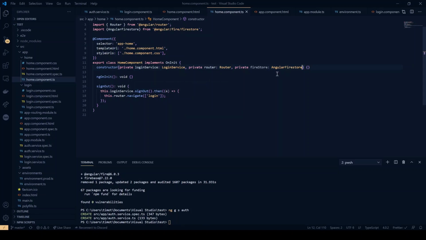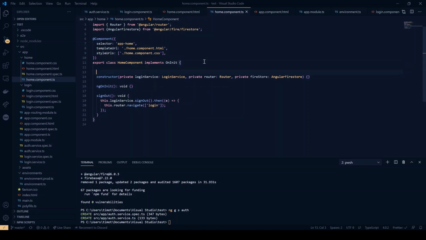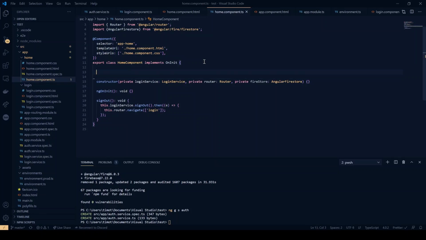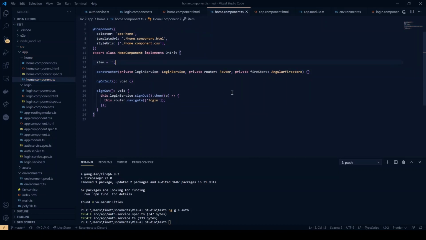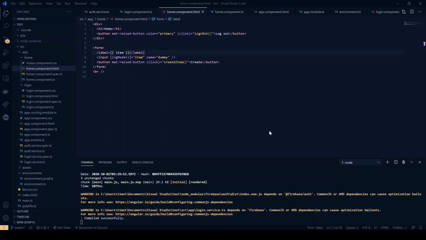So primarily, one of the first things that we need is a variable called item. And we'll just default that right now to be an empty string. And we can actually already play around with this now that we have this item and see what that looks like in the browser. So before we actually go ahead with that, there is one more thing that we need to make this ngModel type of thing work.